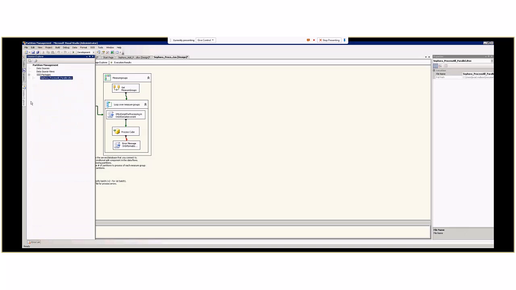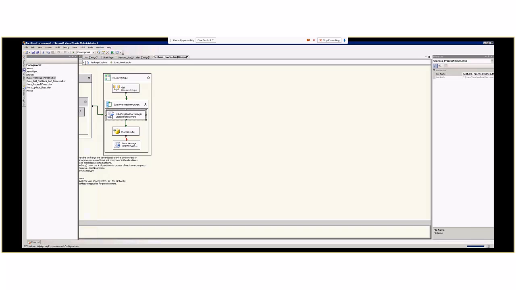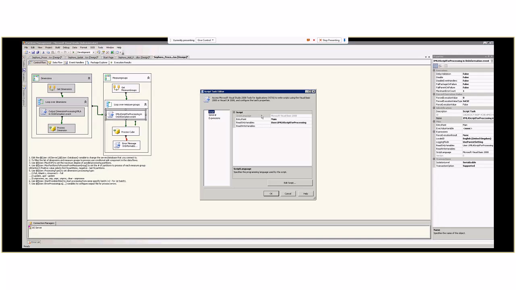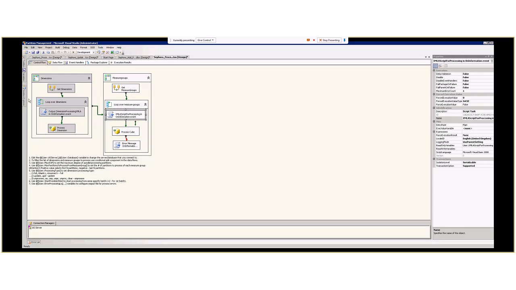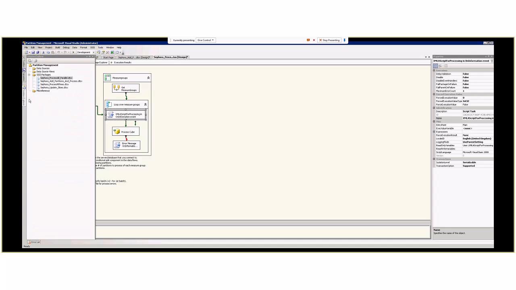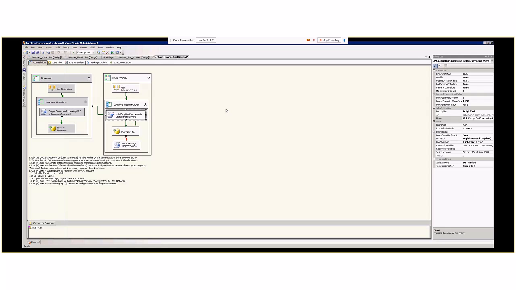These are essentially all we need, and no MDX. This is all pretty much straight out of the box functionality. I know that there is some C# scripting, isn't there, Alex? Yeah, it's just a C# script to get measure groups, for example, in this package.